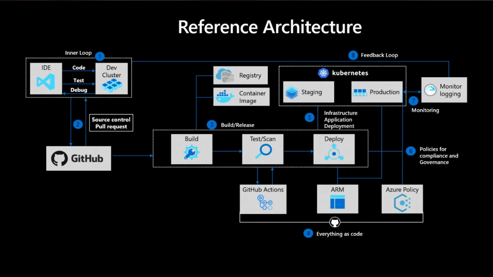But we're using everything as code. So in this repository, I'm deploying my infrastructure, which is Azure Web Apps, as infrastructure as code using Bicep. I can hook an Azure policy to that and treat Azure policy as code. And I'm deploying that all with a GitHub action. Again, this is all code from beginning to end.